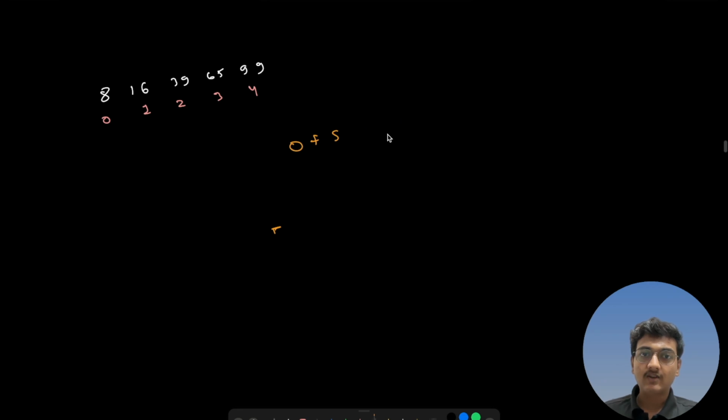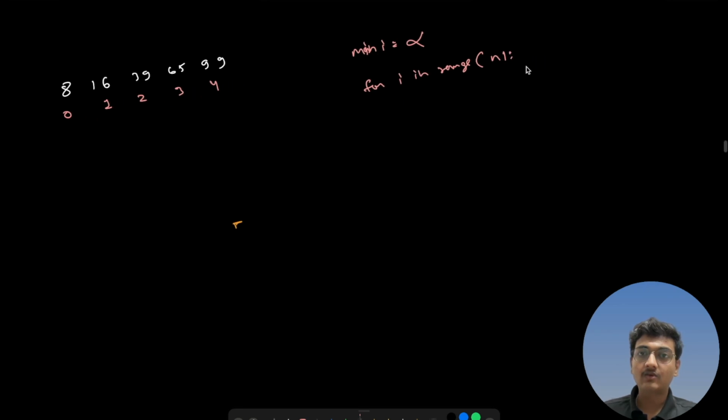So let's try to quickly write pseudocode now. We are good to go. My mini will be infinite. I will be iterating i from 0 to n minus 1, or I think I can iterate till n also. That's not a problem. So my left cost will be equal to i.